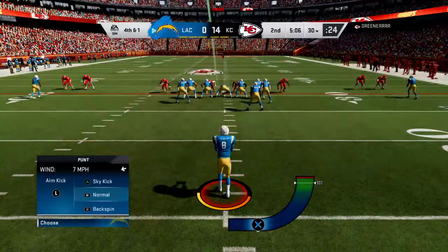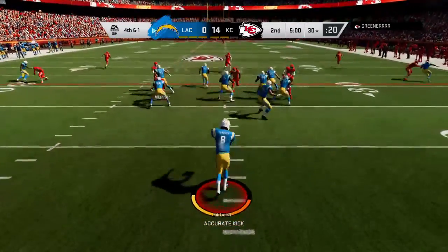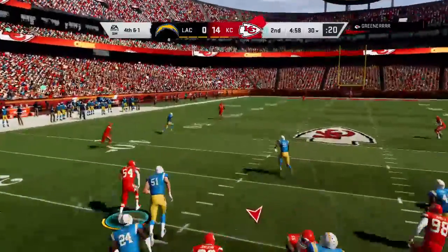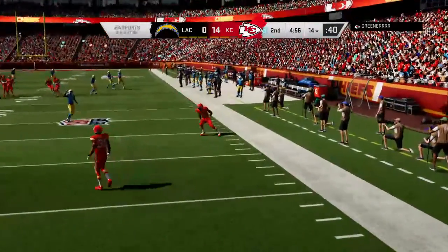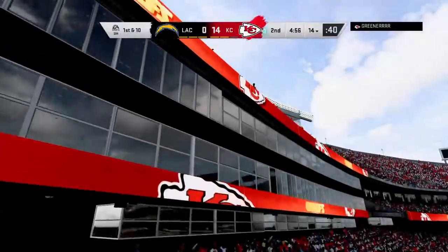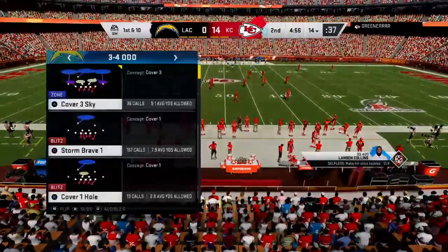On is the Chargers punter now, as he's on to punt for the first time this afternoon. This is away and a very good kick, angled for the sidelines. And they won't risk defending a return here. That one's out of bounds, and it'll be spotted at the 14-yard line.